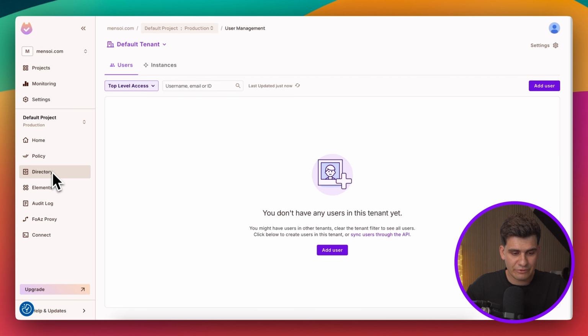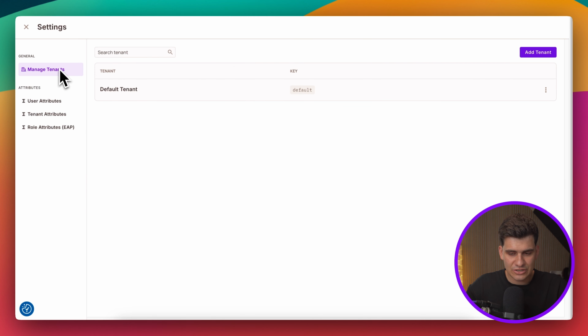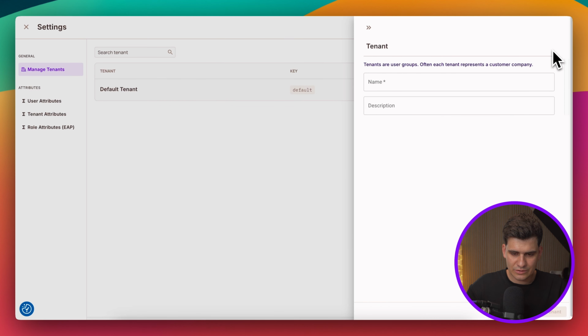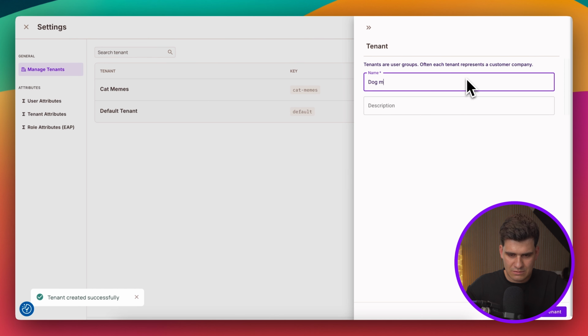So we can navigate to the directory, we can navigate to the settings, and here we can manage our tenants. And inside of managing the tenants, we can add new tenants. And the first tenant that I'm going to add, I'm going to call it cat memes. And therefore we can add the tenant. And as you can see, it populates the name and the key. Then we'll have dog memes with a capital, like this.